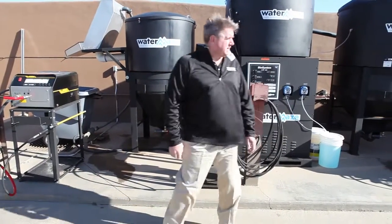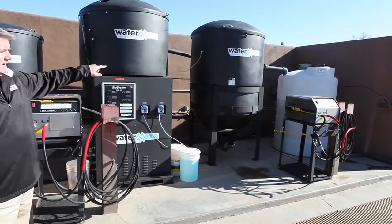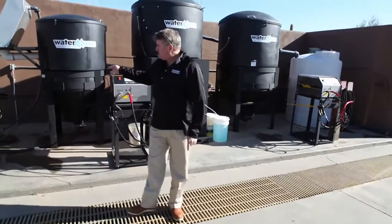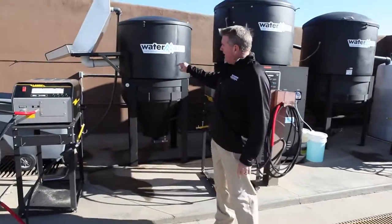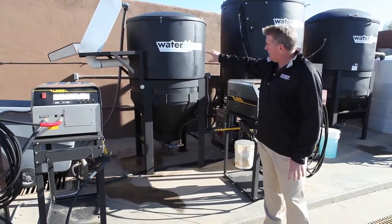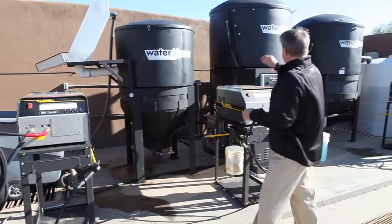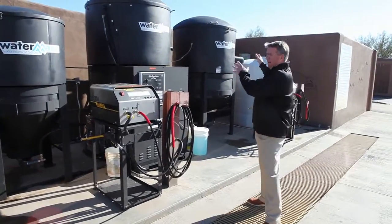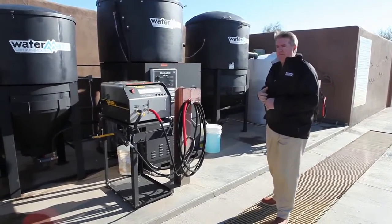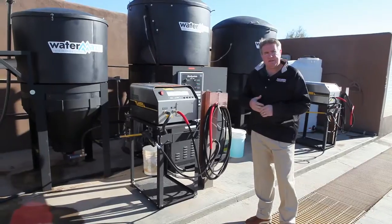The CLB 603 and the CLT 600 are also components in our industrial wash racks. The main difference between our industrial biological systems and our turf maintenance systems is that the turf maintenance system has the grass cart hydro screen and small CLT 300 with the mounting attachment for the hydro screen built right on it. If you take that part of the system out and go with the CLB 603 and some other components, you can make basically an industrial system. We sell those systems quite a bit for heavy equipment, construction, ag industry, and the sanitation industry.